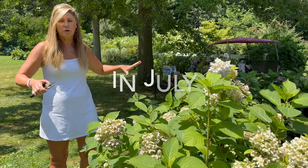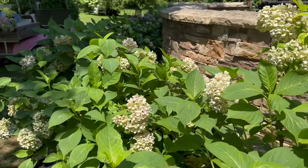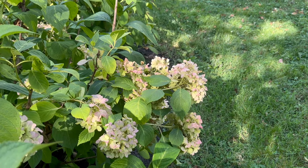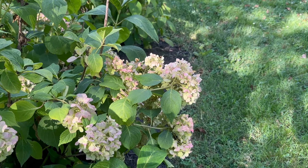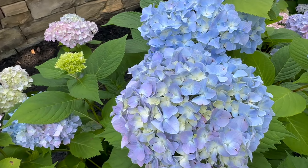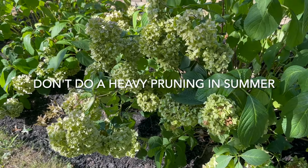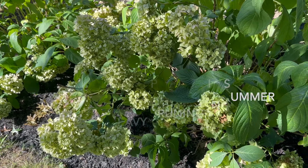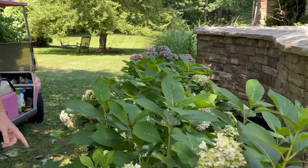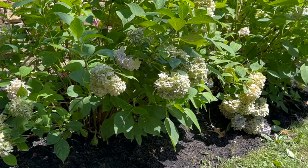Here I am with a whole bunch of my mop head hydrangeas and I'm going to take a look at some of the blooms that are kind of spilling over the garden bed right now because I want to do a quick little cleanup. Some of the hydrangeas started drooping over because they had a lot of growth this year and we had a lot of rain, so they're starting to come out of the garden bed. Most of the time you don't want to prune back your hydrangeas in summer at all — it's usually never a good idea — but I'm not actually doing a heavy pruning, just a quick little cleanup.